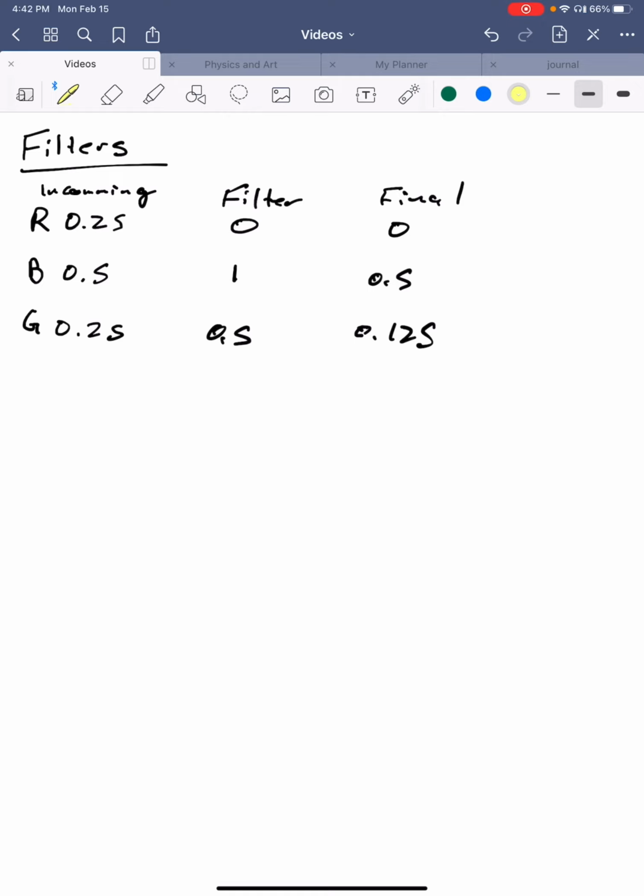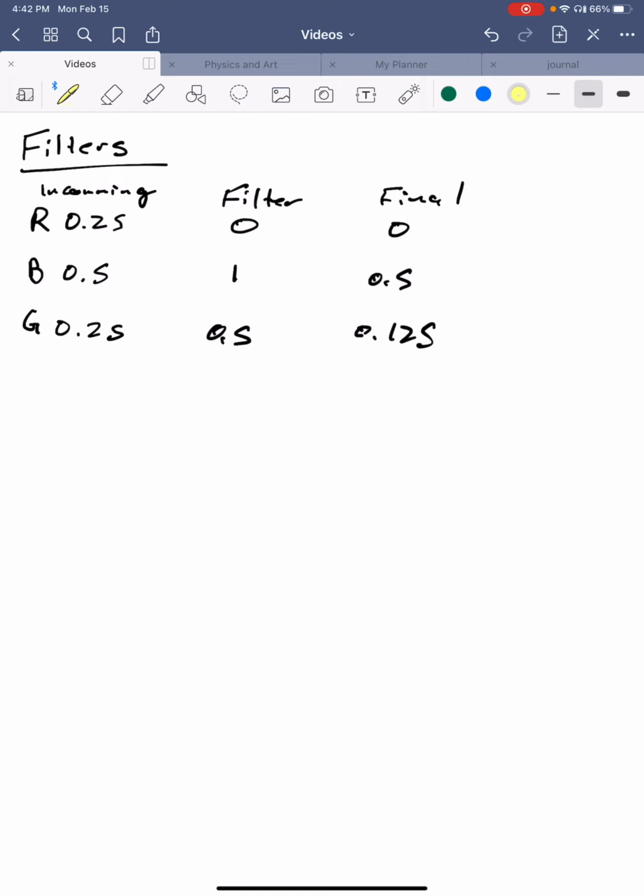So it's closer to blue than green, so it's not yellow, but it's blue green. My final result is low brightness, but not unsaturated blue green. So it's moved it toward the blue side, so it's made it more blue than green, and it's removed the red, which is why we had an unsaturated blue here.